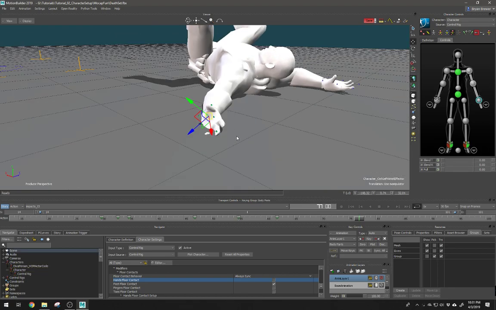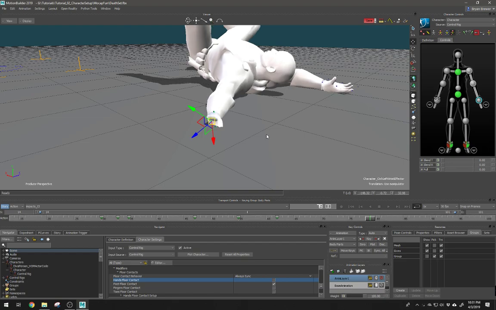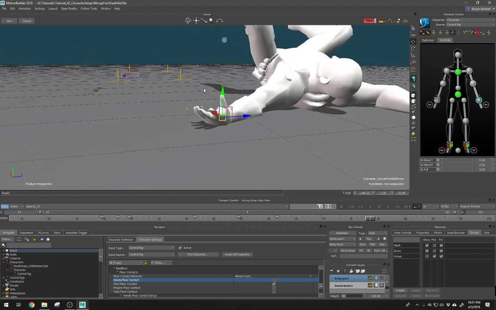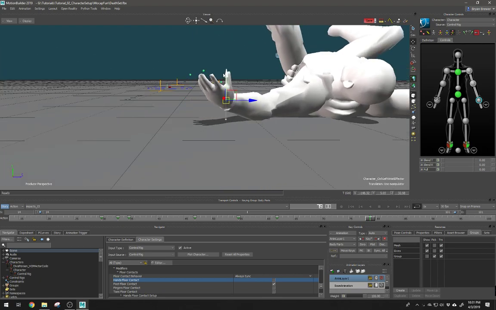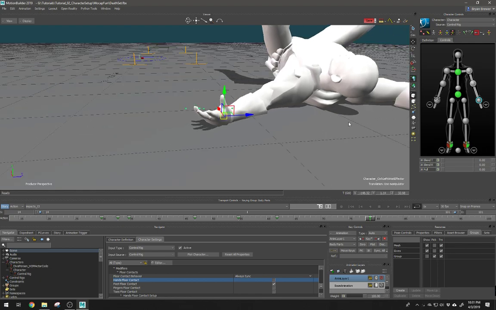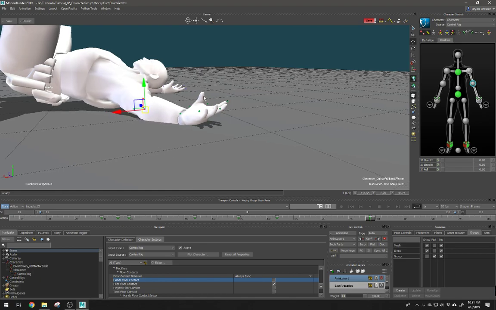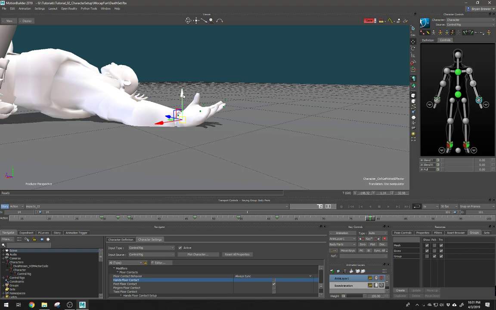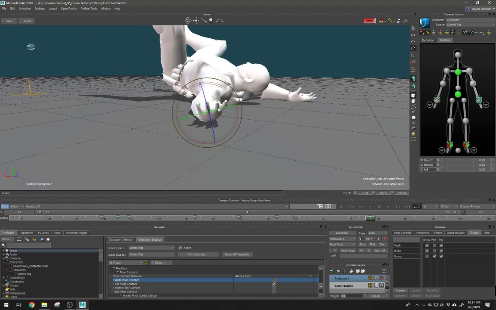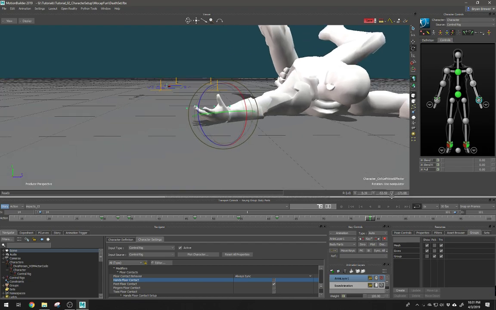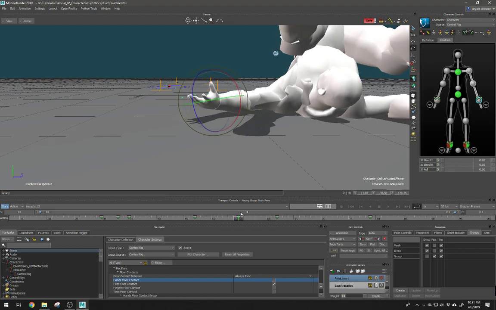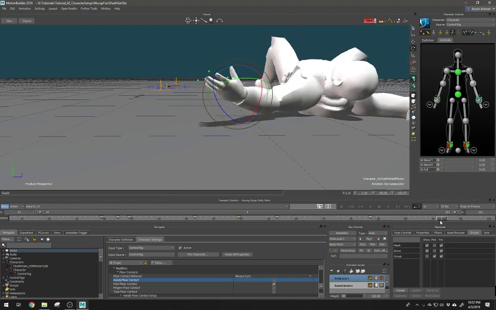So I'm just going to grab this. I'm going to scrub my animation to right there. I'm going to curve his hand up and lift his hand above the floor. His elbow is a bit under the floor. So what I can do is turn off my unpin and turn on my pin. So grab his elbow and pull it up a little bit. Elbow and hand. So there we go. Set that key and bam, wham. Kind of getting that sponge out.